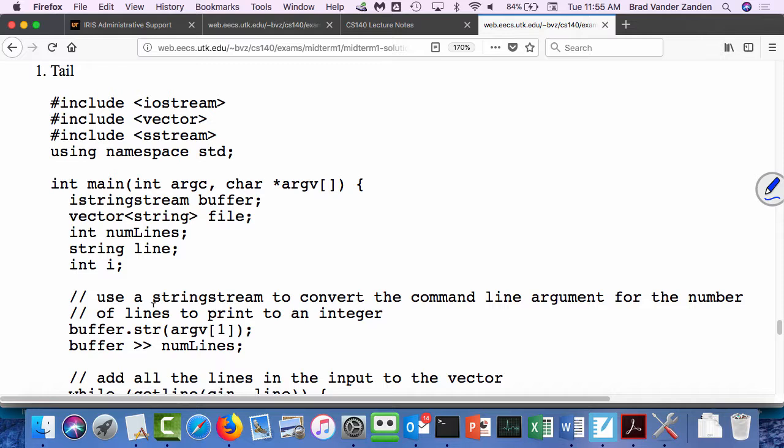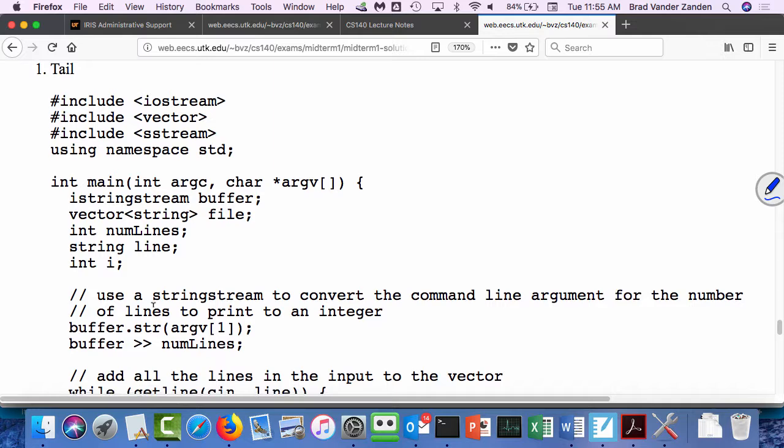From the sample midterm, I had shown the first one, Moonglow, in class, and this tail problem comes from Dr. Plank's notes.